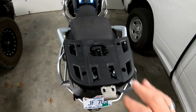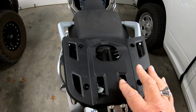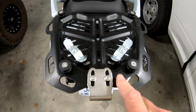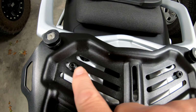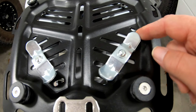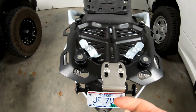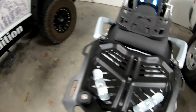So the first thing I did, on the tail board, if that's what you want to call it, the back rack, on the Ibex it has this plastic thing, so I took the plastic thing off. The box that I ordered comes with this quick release plate. Now I just used the same two screws that held that down there and there. And then it came with these funny looking bracket things and some extra screws. So I put that on there and this thing is solid. And then it has a quick release type of strap thing there. So that worked out pretty good.